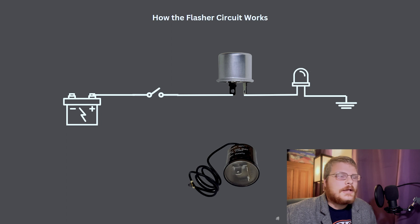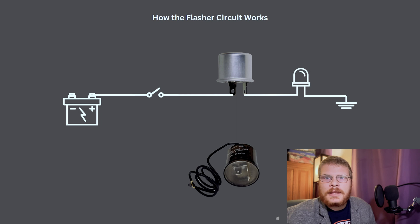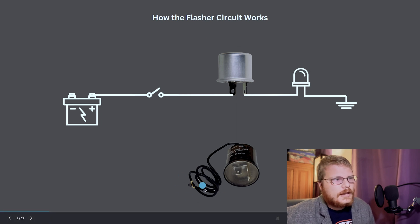There's another type of flasher — the electronic flasher. Most modern vehicles would just have a computer do this. If you're retrofitting LEDs or something into an older car, or you want something more reliable than thermal flashers, you'd go with an electronic flasher. The electronic flasher just has a circuit board with a timing circuit and some transistors, and it just turns the output on and off. Most electronic flashers have a ground that you have to add — they either need to be three-pin, or if you're retrofitting one, you'll have a ground cable that you can connect to any body ground on the car.